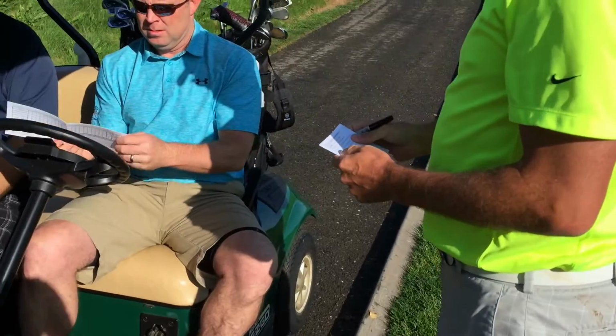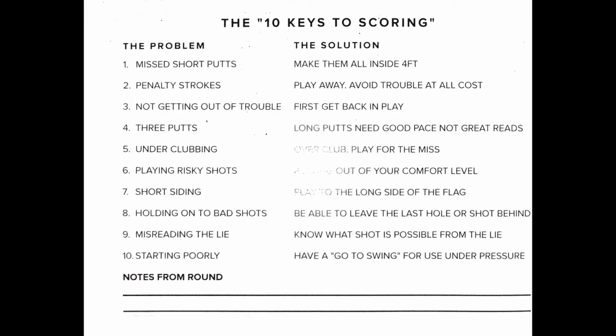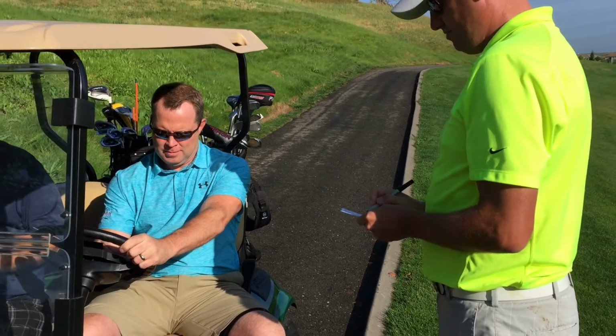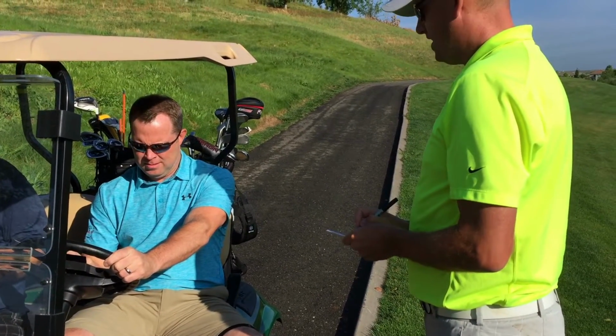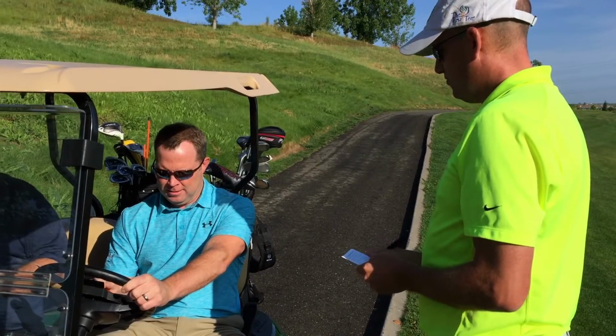Here we're going to go. So first of all, Chris, for you, first rule you broke is number 3, so put an X on number 3, not getting out of trouble. Okay. Second rule you broke is because you played a risky shot, which is number 6, so put an X on that one, right? Okay. Next one is you got a penalty stroke, number 2, put an X on that.